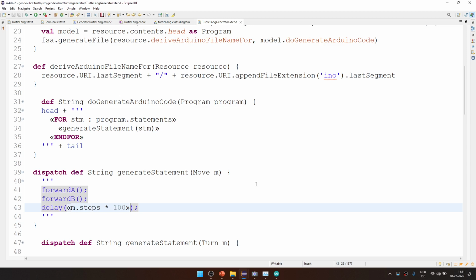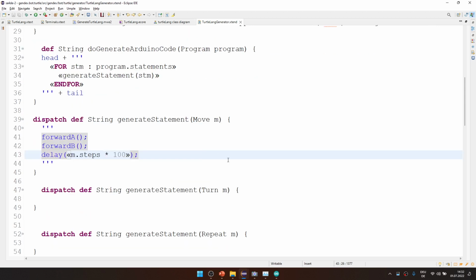Now, is this all? Actually, we still need the turn thing, right? Yeah. So we probably would have found out that a backward command will now also move forward, because it only looks at steps, right? We're never looking at the direction, which is a mistake.